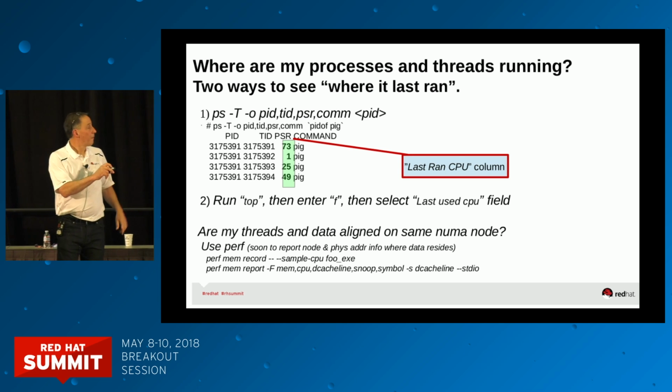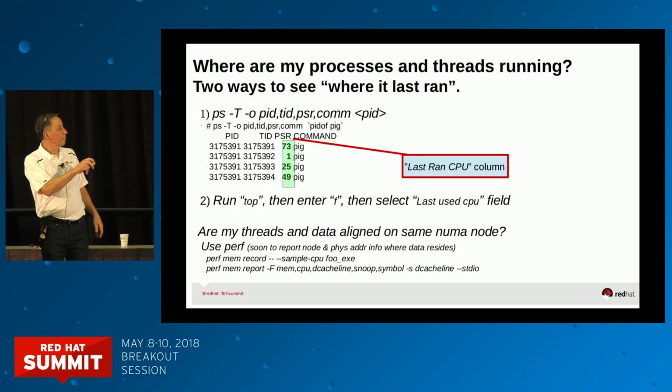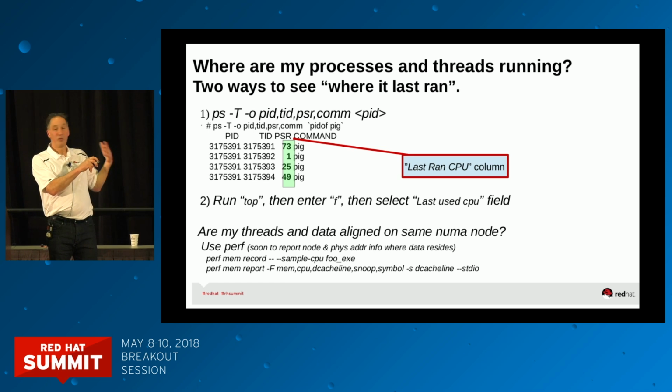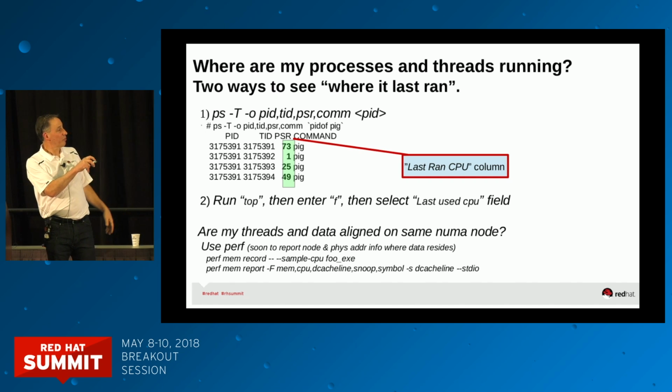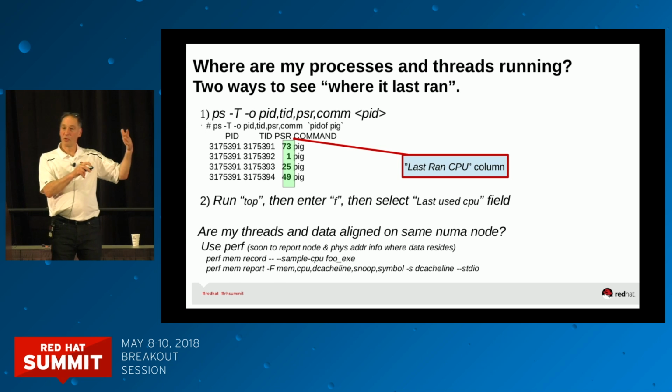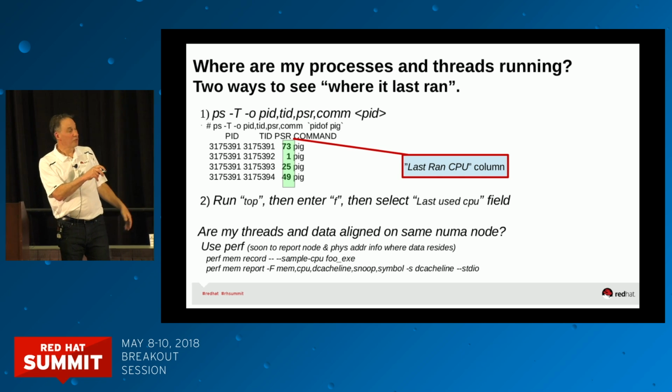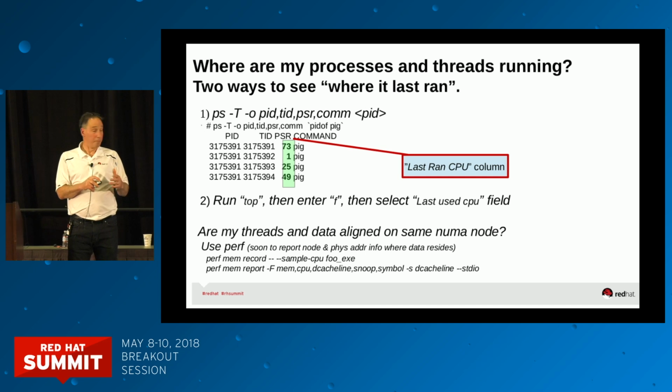A couple of easy ways to find out where your program's CPU is executing is to take the ps command, and with that syntax, it'll actually list the last ran CPU. So this is a sampling. Or you can run the top command, enter F, and select the last used field, and that'll propagate up.